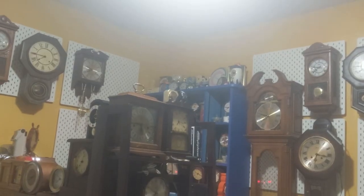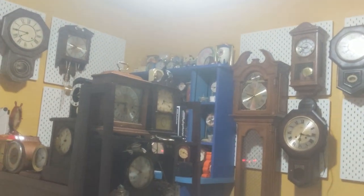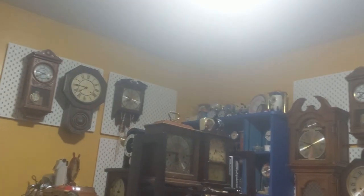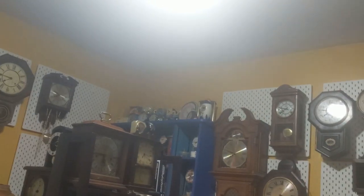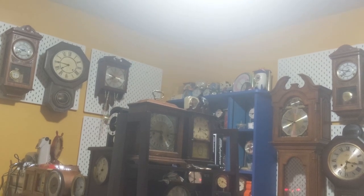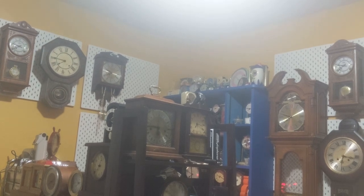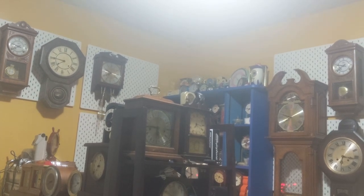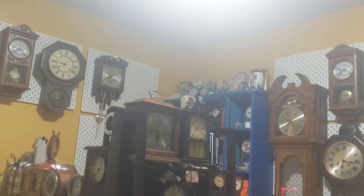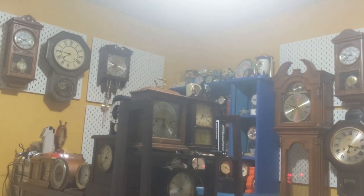So yeah, I hope you like the new room. I really like it, and it's gonna improve over time. Hopefully at some point we can get clocks hung up on the top. And then it'll be more like a clock museum. I mean, it is kind of a clock museum at this point, but we don't have anything at the top yet. That's where all the regular ones just go.